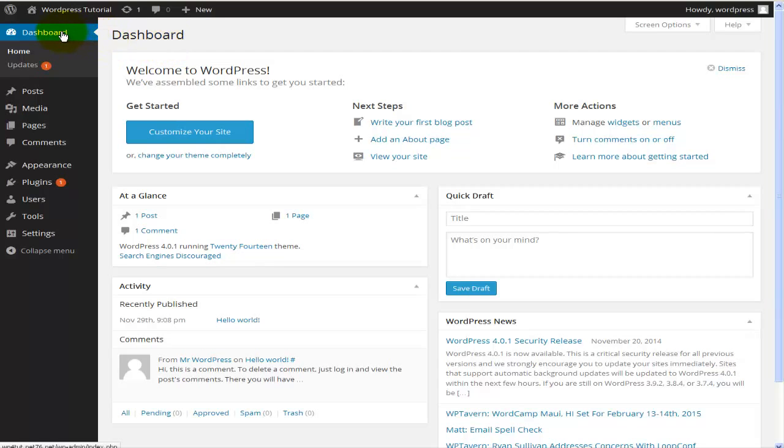You'll find it right here, and here you'll find some information about WordPress. The good thing with WordPress 4 is that once you have read something and you think that a particular box is not that important to you, you can just click here and dismiss it. If I hit dismiss, all of these messages will disappear, but I think it's good to have those little links here, so I can easily add some blogs or pages and view the site as well.